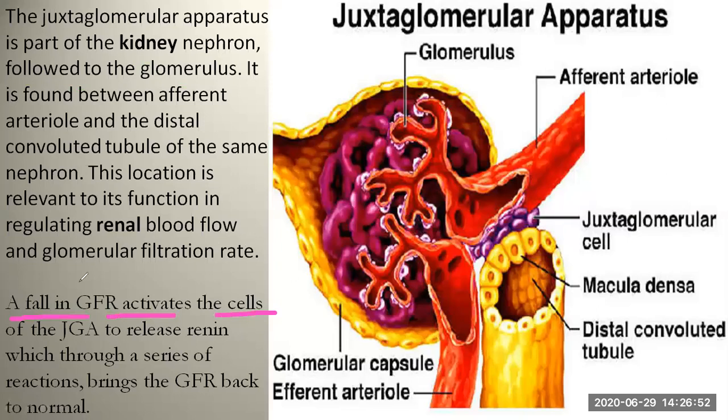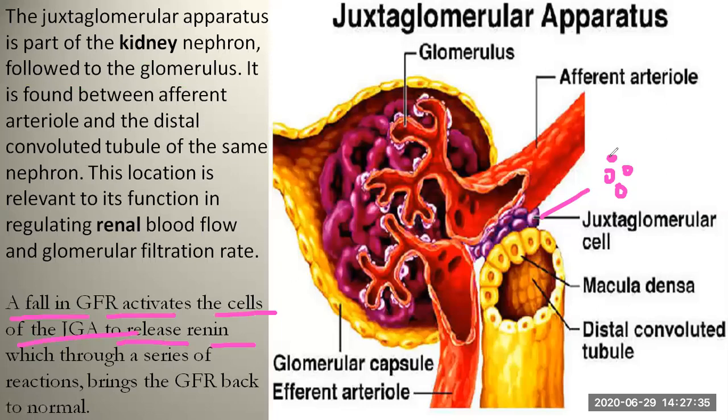Here it says that when the glomerular filtration rate falls, the fall in GFR activates the cells of the juxtaglomerular apparatus, and these cells start to secrete renin. Renin is a hormone. Don't get confused, because we have already studied renin in the digestive system chapter. The stomach also secretes renin, but that renin is generally found in infants, not in adults or mature persons. These have a little bit of similarity: there it is spelled with a double N, and here only one N.